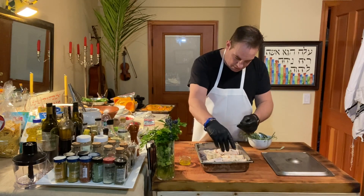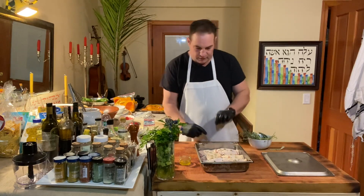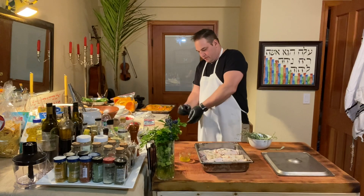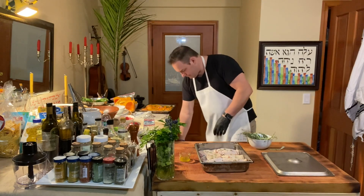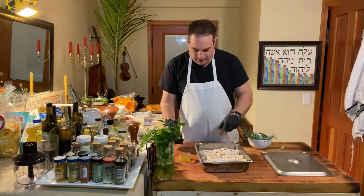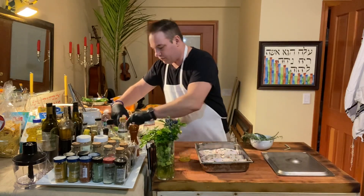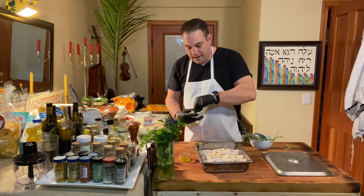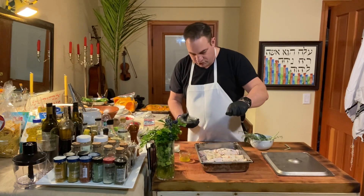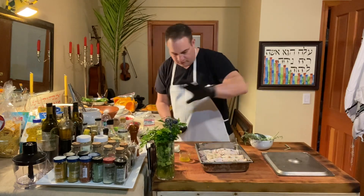Like rosemary is a little more floral. Whenever you have something that's kind of medicinal, you want to bring in something else to tone it down. Then plus this is pretty big, so you don't want just an overly herbaceous flavor unless it can somehow be brought down. Let me change my glove real quick because I had to touch the chicken. I think it was just one glove, but you know — you never know, and I don't like touching everything else. Especially in the age of pandemics, we're really conscious of this stuff.